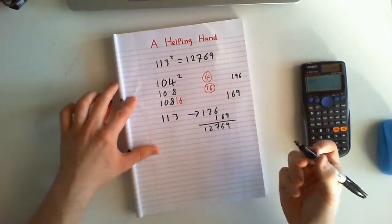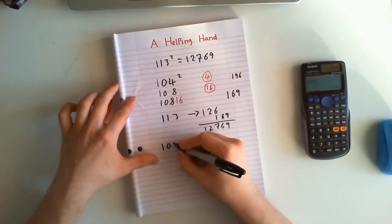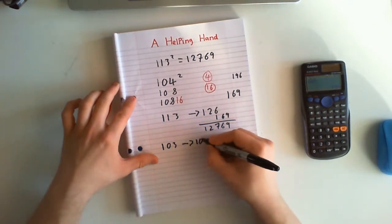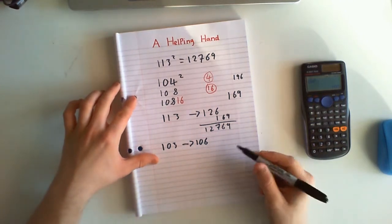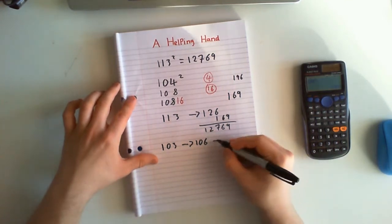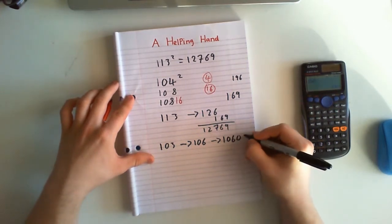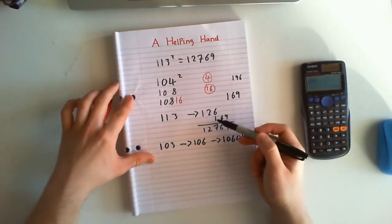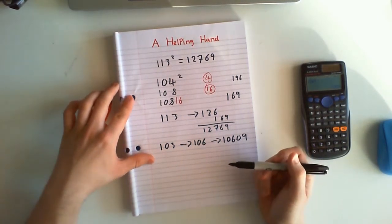We'll give another example above 100, and we're going to do 103. I'm picking 103 because we add our 3 onto it, so we have 106. Now we add 3 squared, which is 9. But we don't take it as 9, or else that would give us 1069, which is wrong. We add on 09. So always add in two places. If it's one digit, we still have a 0. If it's two digits, we add it on. If it's three digits, we have to take the extra digit and add it to the number there. If you give some of these a try yourself above 100, they're very nice and very easy to use.